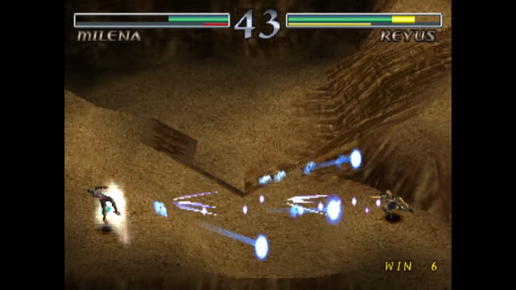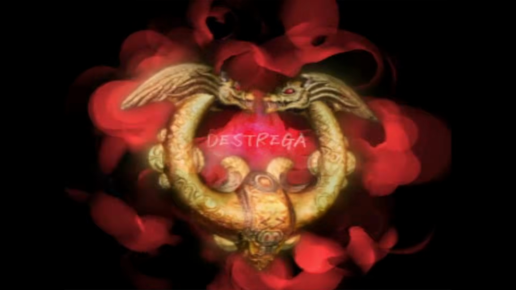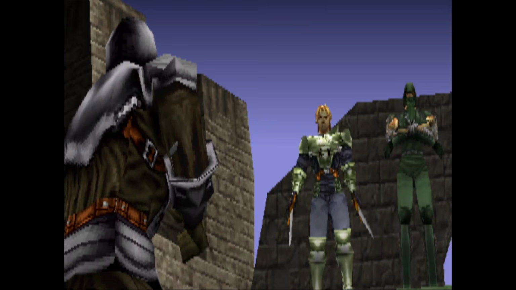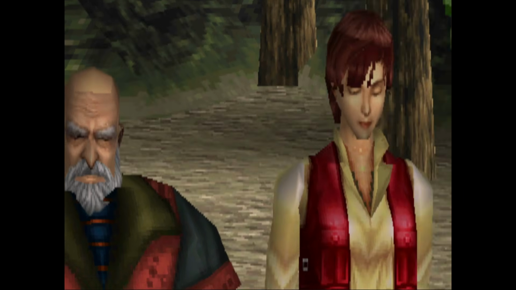So overall, a decent selection of modes, but the real star of the show has to be the game's story mode, which is a nice bite-sized romp through the world of Destrega, packed full of fighting, action, and more importantly, a large number of fully voiced cutscenes that manage to straddle the line between charmingly bad and also at times surprisingly good. Well, at least for a PS1 fighting game anyway.